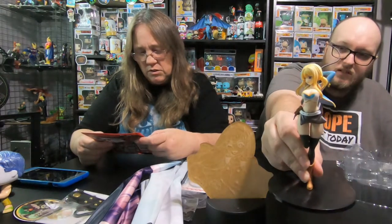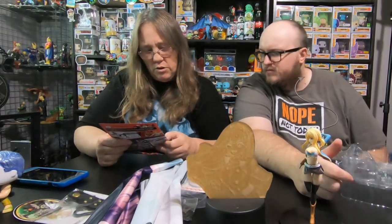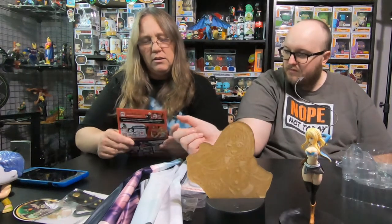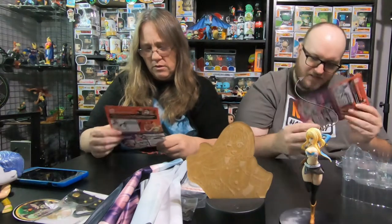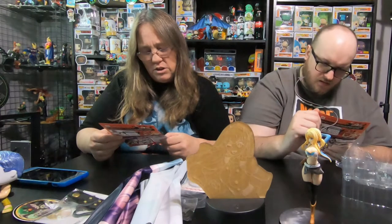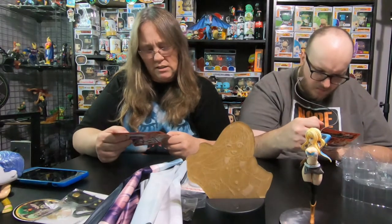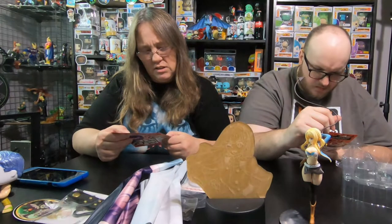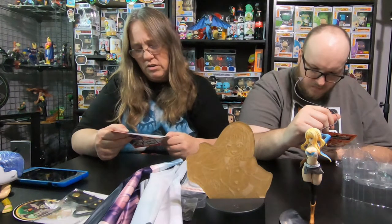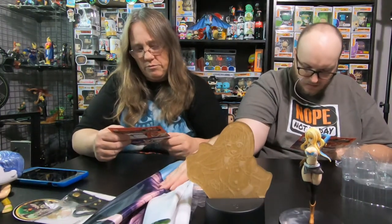And then there's the little figurine. No, no. Okay, and then your button was Isuzu Sohma. Oh, from Fruits Basket. Okay. Where do you see that? It says right there, Fruits Basket. Oh, I can't see that. Okay, this one is from Dr. Stone. Artwork. Oh, I think that's your card. Or is that this? That's this. Oh, okay.